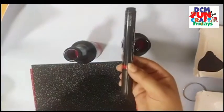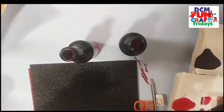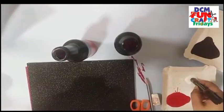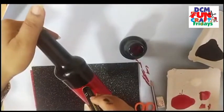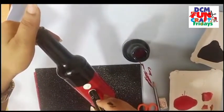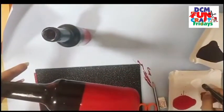Now we need to make the dresses. I'm taking the back of the marker for making the polka dots. I'm going to dip the tip of the marker in the white color and make two polka dots for Mickey's dress. So it's done with Mickey, and now we are going to start with Minnie.